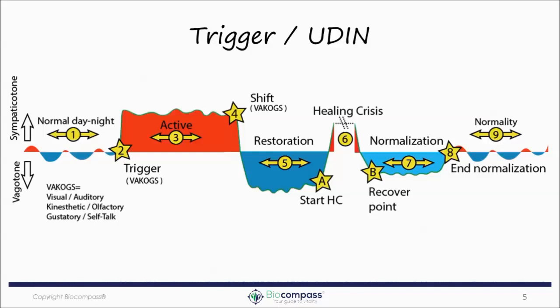So while you run through the day and suddenly something happens, something triggers you. Either it's a real new trauma or it's a triggering remembering of an old trauma. And that starts the entire EMAP process. The trigger consists of a visual image, auditory memory, feeling, kinesthetic, olfactory, and gustatory, smelling and tasting, or self-talk, something you say to yourself. It's the trigger or the stress event is composed, and we'll get back to that, it's composed of these elements.